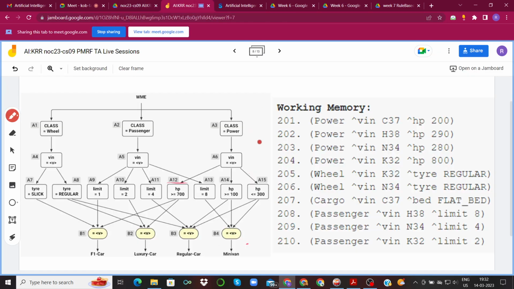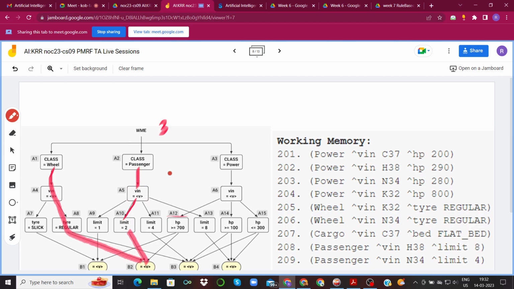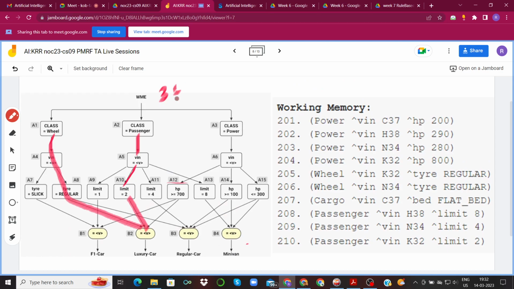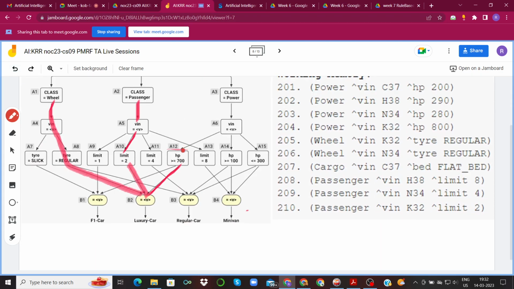For option B, which was luxury car, the conditions that we were checking were: tire is regular, which covers three edges, so we have 3 plus another 3 in the form of this, and then another 3 edges in the form of this.